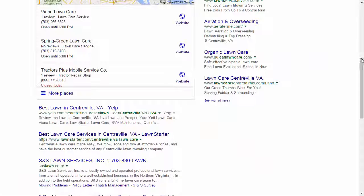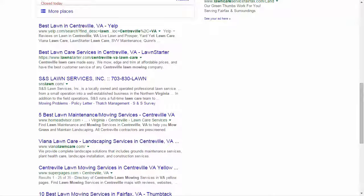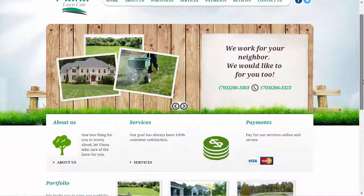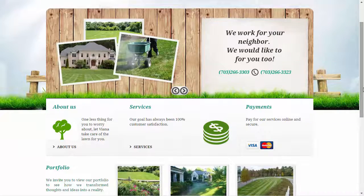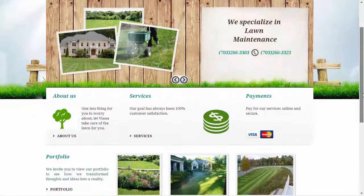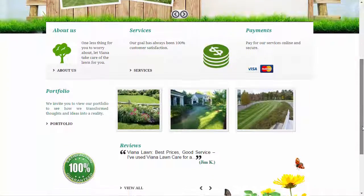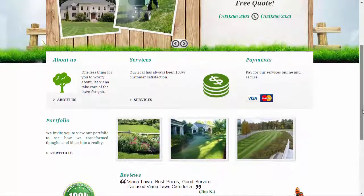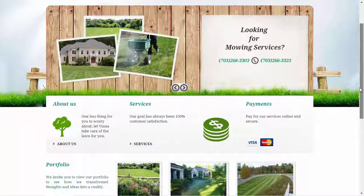So I recommend going through the first page, even going beyond that. Go to second, third, fourth, heck, even the 10th page. Sometimes the websites that aren't ranking have put a lot of work into their website, but they just didn't do anything SEO-wise. Doesn't mean they don't have a great website with some great ideas that you can use for inspiration. So of course you certainly do not want to take any of the images, you don't want to copy the website, but it might just give you some good ideas of information to include or what you might want to include on your website to stand out.